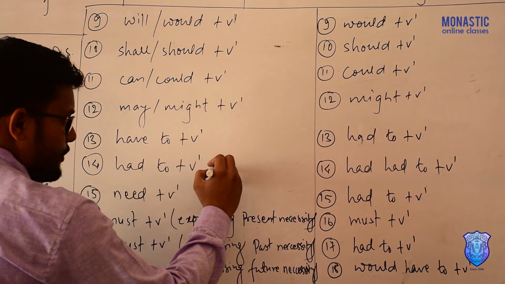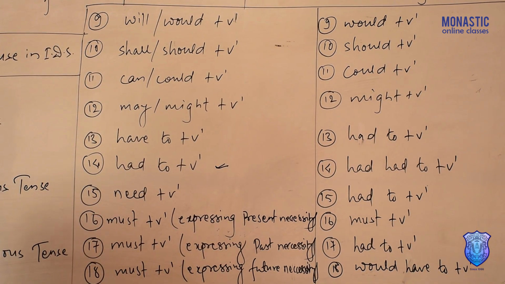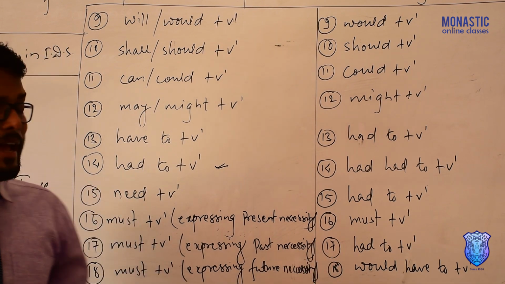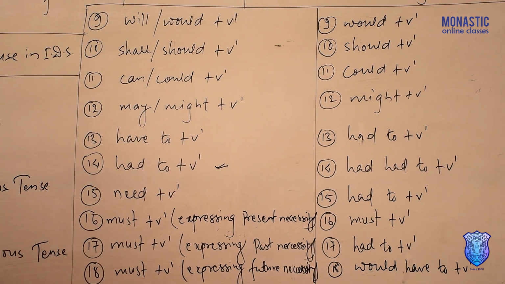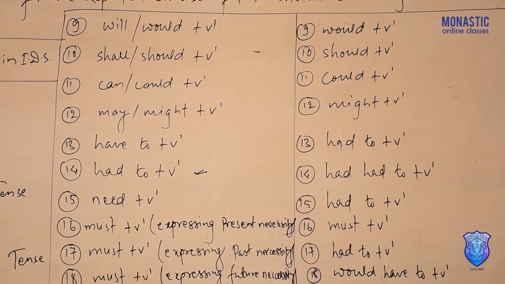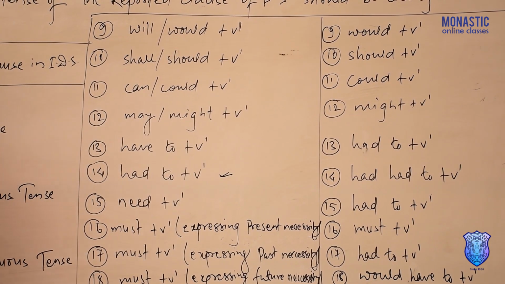Most of the students get confused here. I think you may also have confusion regarding this point. So how has this had 2 become? I want to give you an example. I think that, okay, if I erase this side, I want to give you a simple example for that, how it has been done.